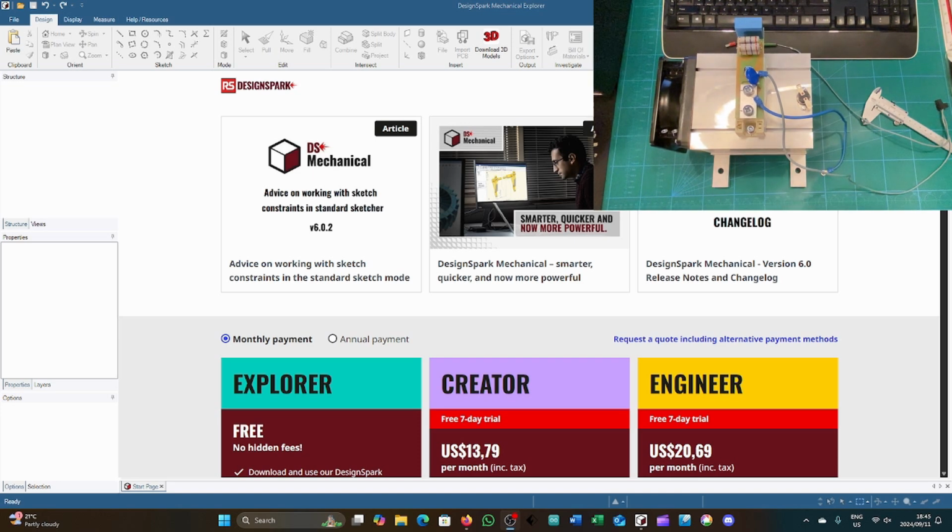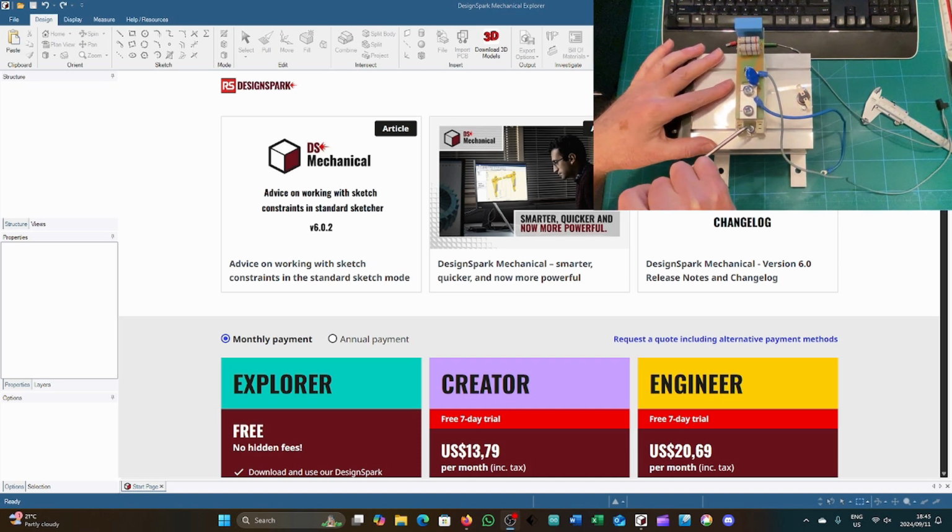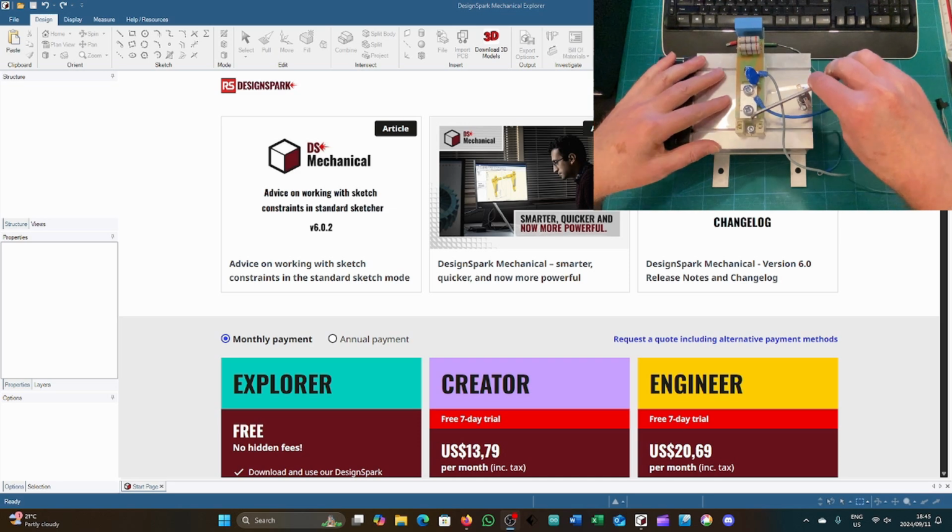Because what we don't want to do is make a hole for this fastener over here that's going to be too small. So let's see, that's 4. I think that's a 5mm screw, but we can check.